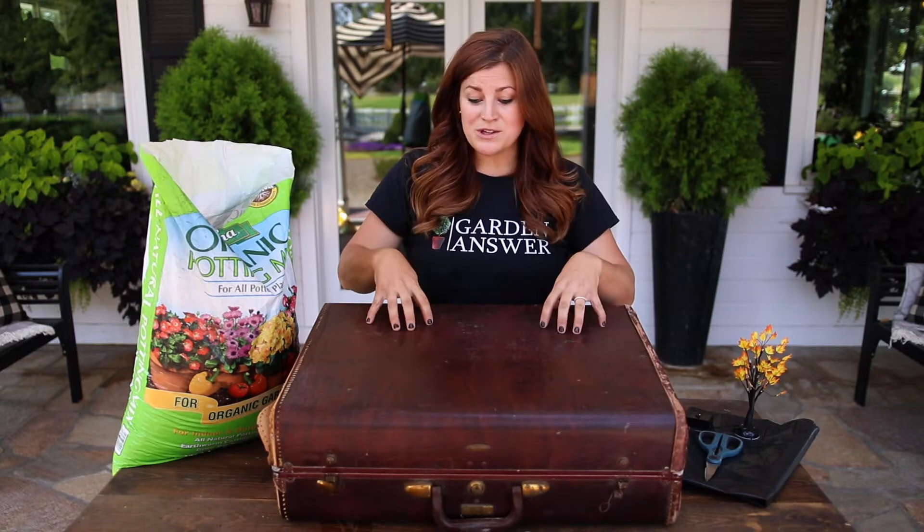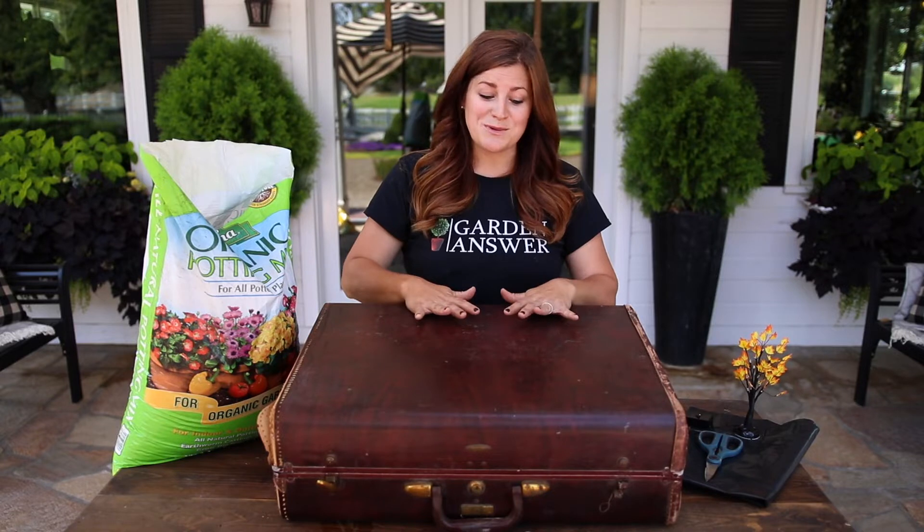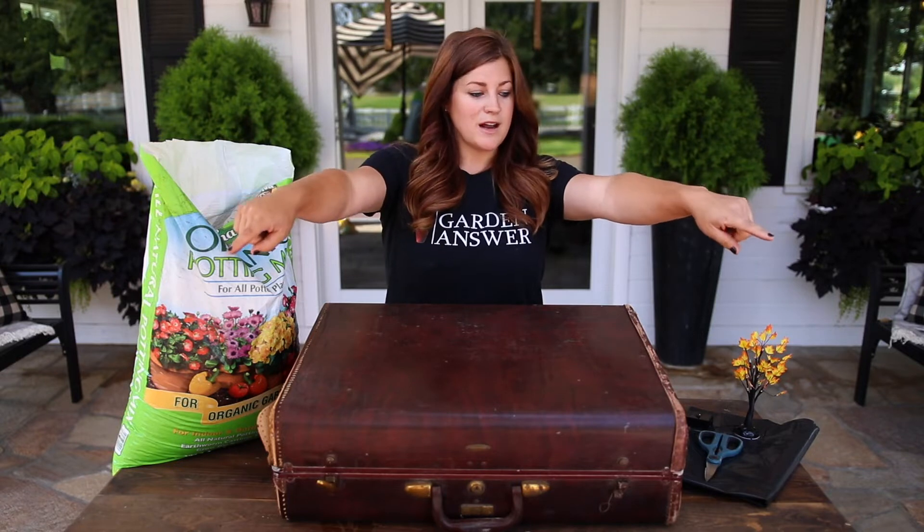The whole reason I want to do this is I've got a front porch that's really protected, and for fairy gardens outside you either want to make sure you're doing them very securely so that wind and rain can't mess with them, or you want to put them somewhere protected — and that's where this one's going to go as part of my fall display. The only way I can put this garden together is with the lid all the way open, so I'll be in and out of the camera. We're going to speed this whole part up and then go over everything in the end.